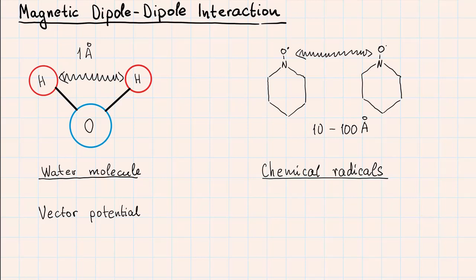The vector potential is given by the formula. Here mu zero is the magnetic constant, mu is the value of the magnetic moment and r is the distance to the point where we look for the vector potential. And the energy of the magnetic dipole in an external magnetic field B is given by this expression. Let us use this information for the further steps.